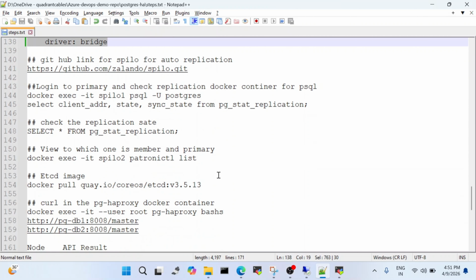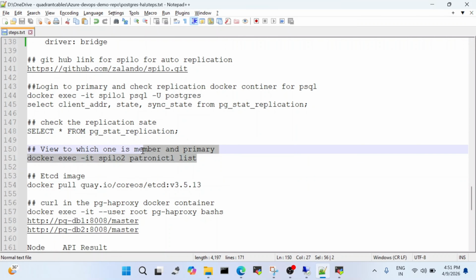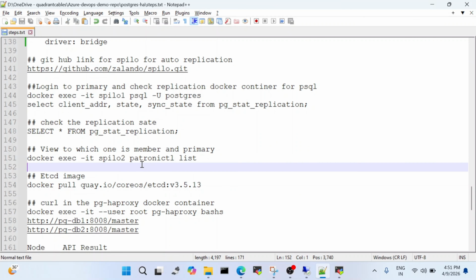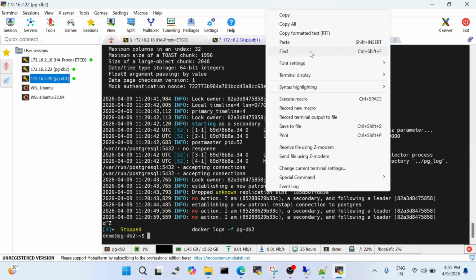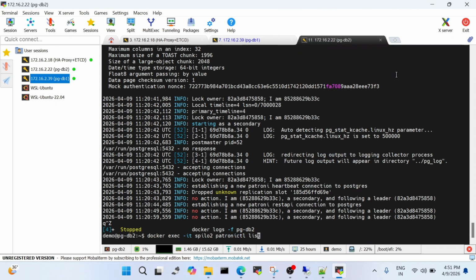Which one is the primary? Which one is the replica? See, for this we can check. Okay, we'll check the status of the nodes.